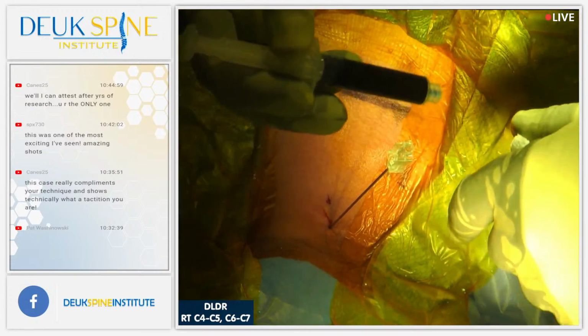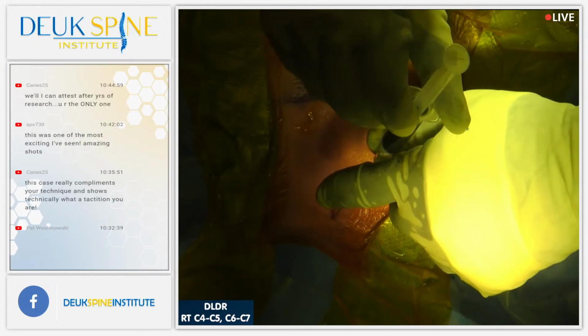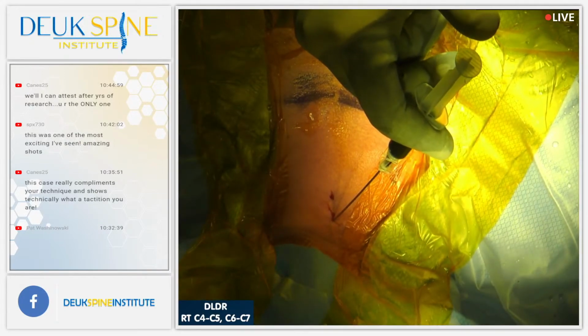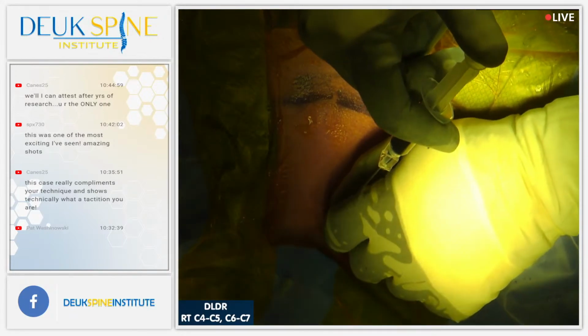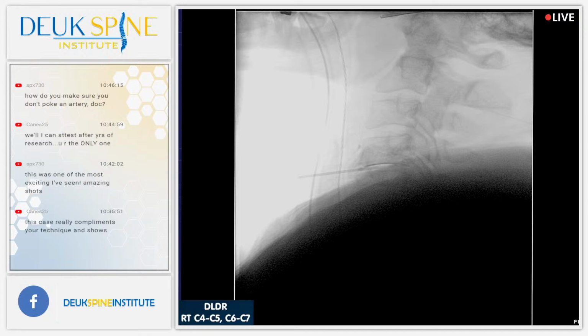Okay. All right. Here's our special dye. We're going to do a discogram. Shot. All right. You can see the tear. It's a pretty crappy looking disc. Shot. Yeah. Show us the tear in the back. There it is. Okay. Very good. All right. Guide wire. Any questions? No current question. Oh, we have a couple comments and a question. Excellent.